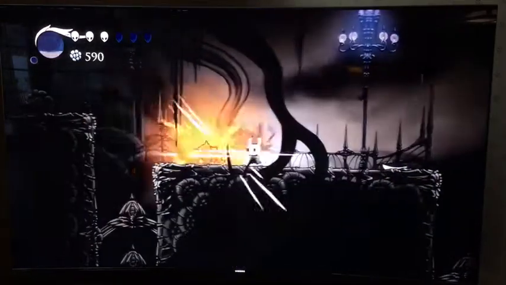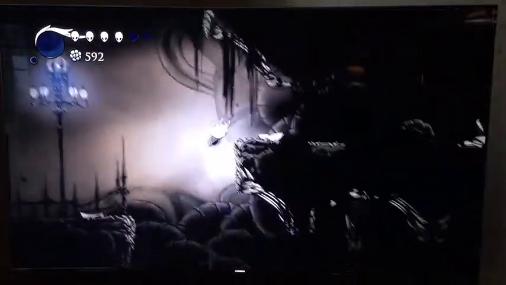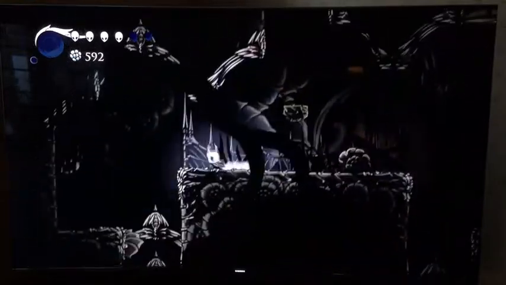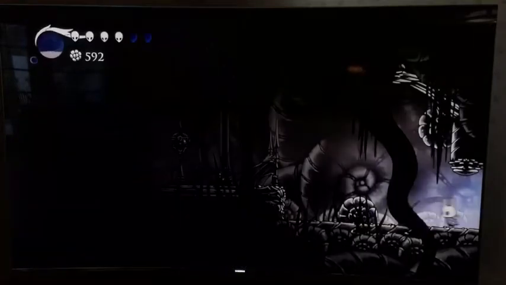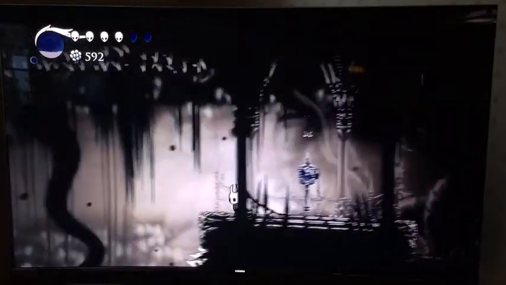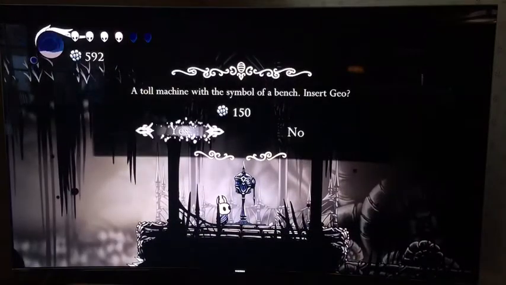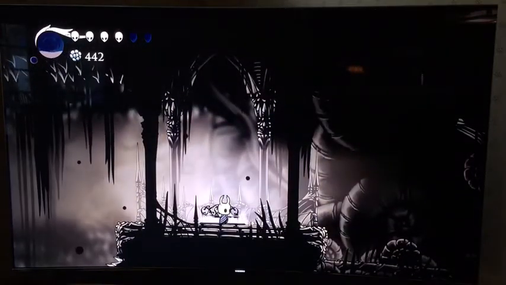Oh, there's these dudes. I can take them down for some soul. Oh, I don't think I can actually make it back up from here. That's fine, I don't need to. Now this room right here is why you need the Monarch Wings, I mean not Monarch Wings, the Crystal Heart to get through. You can pogo off of these spikes, I have done it before, but you can pogo off of them all the way to the edge of the room.